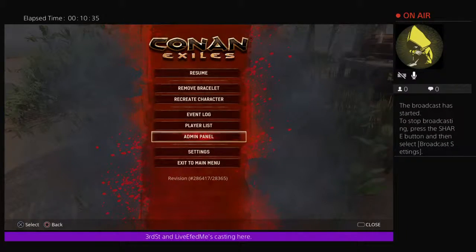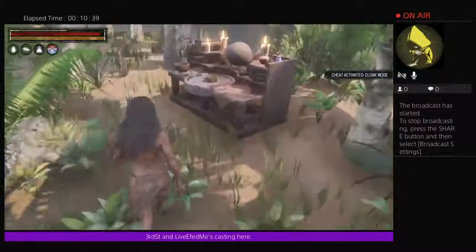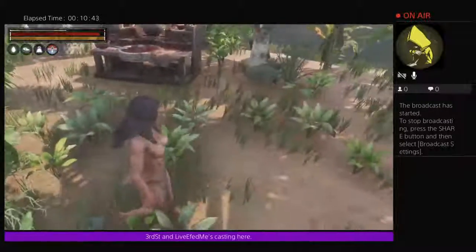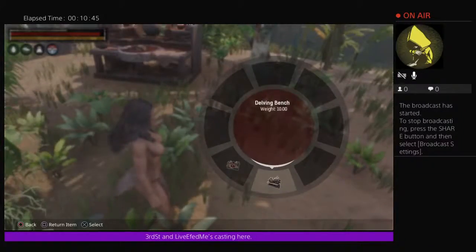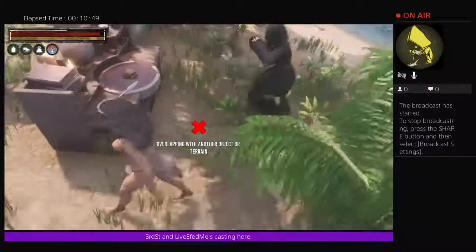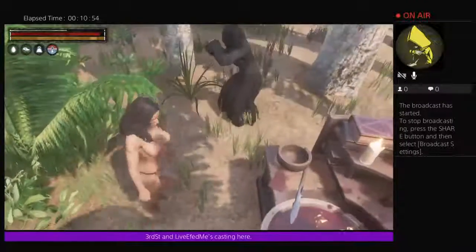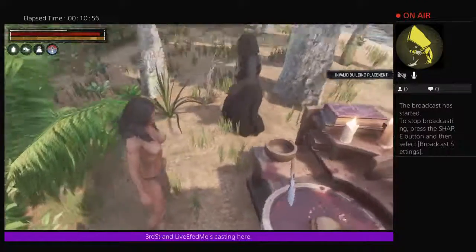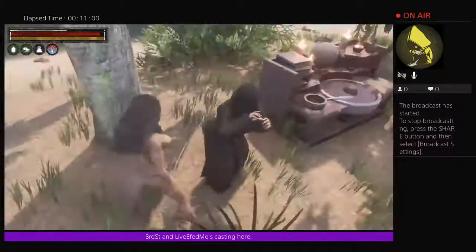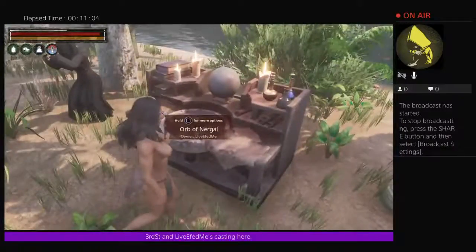New panel. Okay, I don't get what the go with this is. It's a delving bench, but it's a person. What the hell? I have no idea what that's on about. I try and click on them, nothing. I can't do anything with them. I can just walk through them. Okay. Orb.